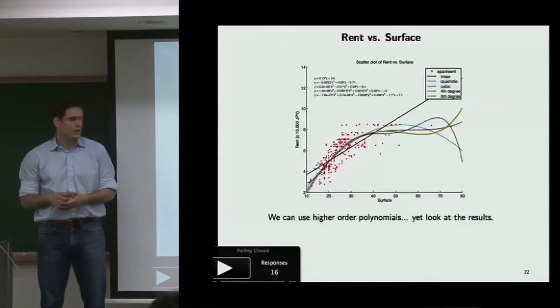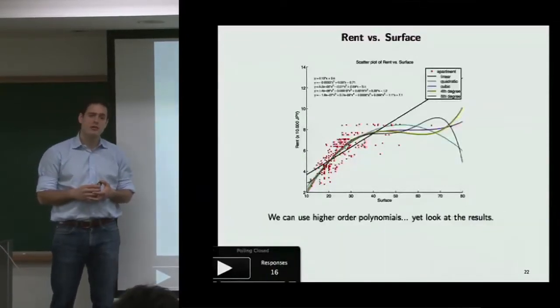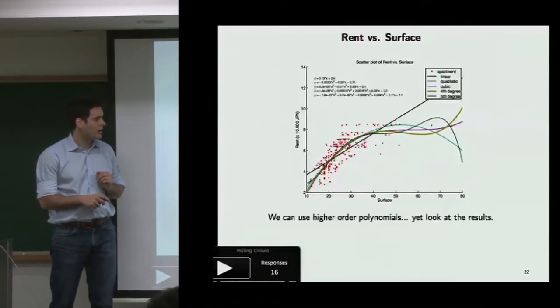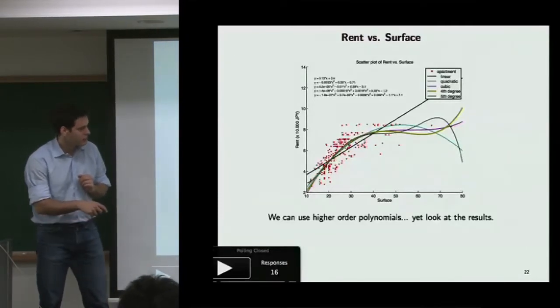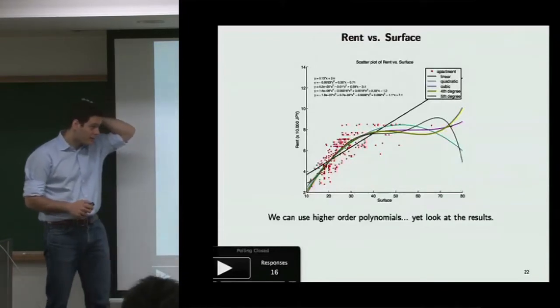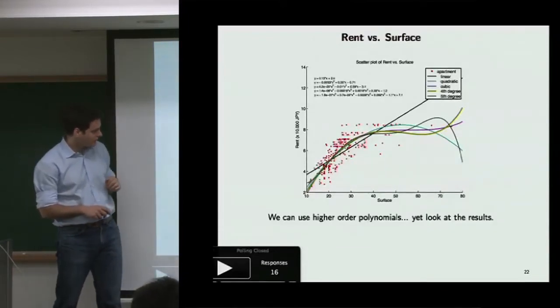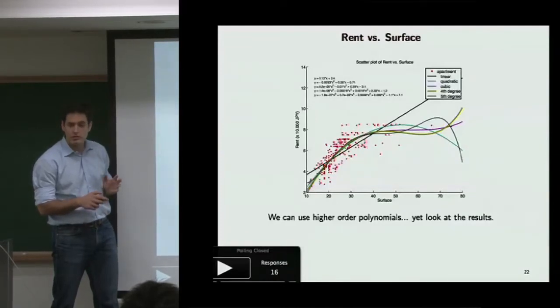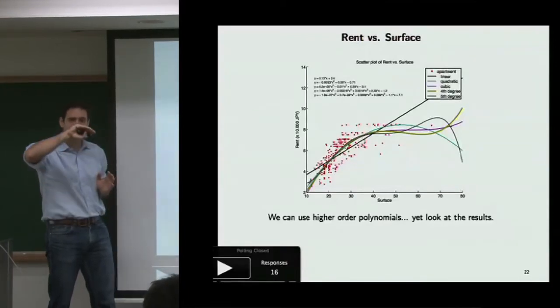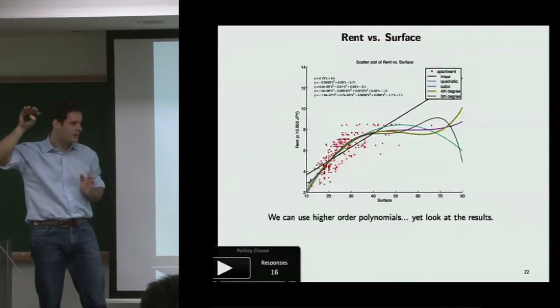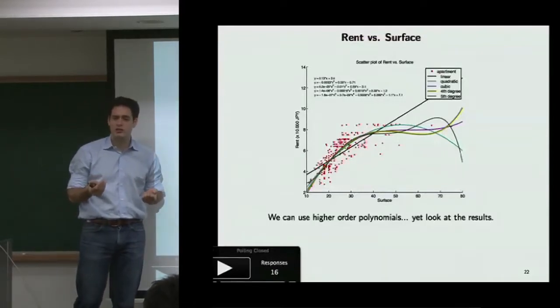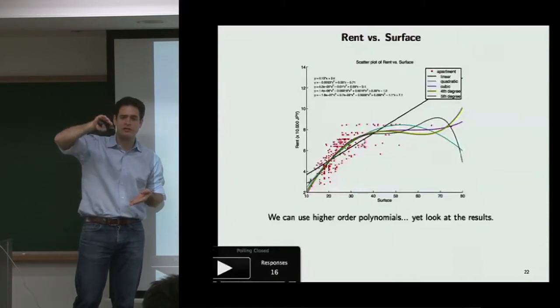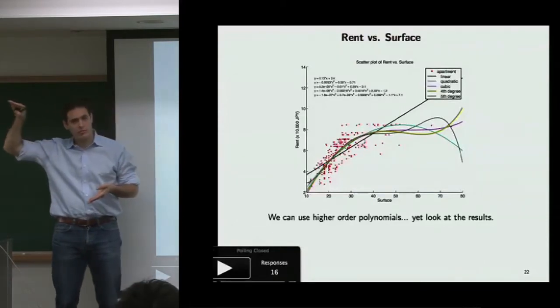If you try more elaborate regression functions, such as quadratic, cubic, 4th degree, or 5th degree, you get those curves here. So one thing that comes when you observe that is that in this area, below 50 square meters, most of the polynomial approximations seem to agree a bit. They kind of follow the same curve, which is slightly bell-shaped like this. And it kind of agrees with the intuition, which is that usually rents rise very quickly for small surfaces, and then they start to peak a bit.